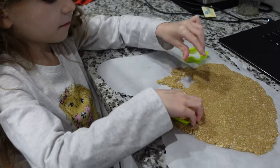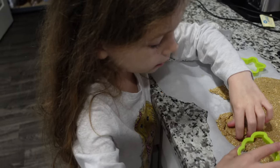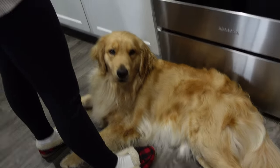She's licked bowls and spoons and she's gonna have treats when it's all done. Finished with all of the, well, that's a lot of tiny ones. Yeah, a lot of tiny ones, which I think are a better size. All right, so we have to bake these at 325 for 25 to 35 minutes. So I'm gonna just do 25 and check them.